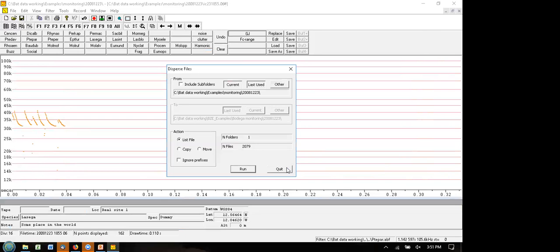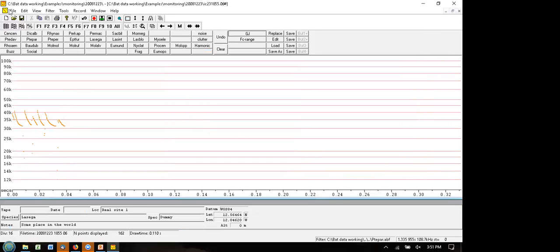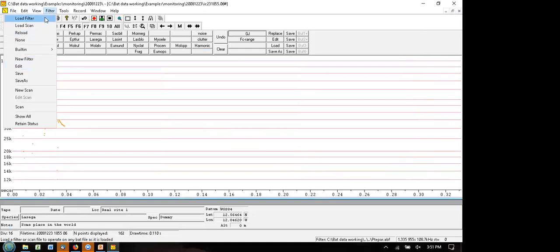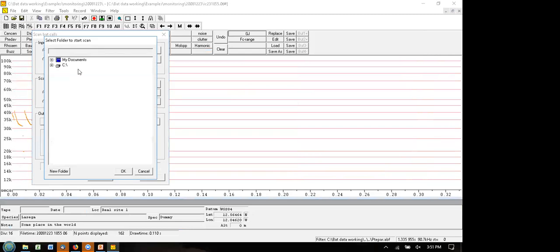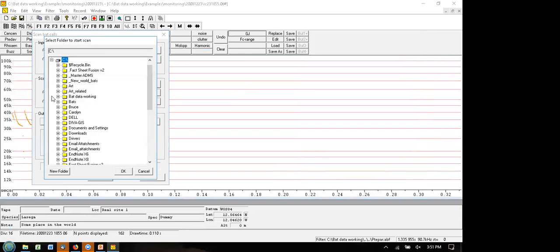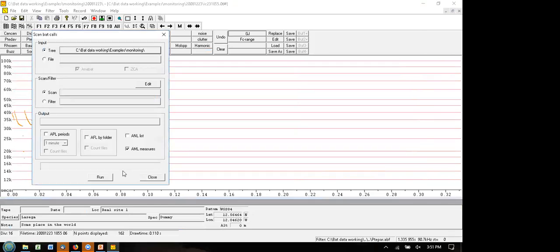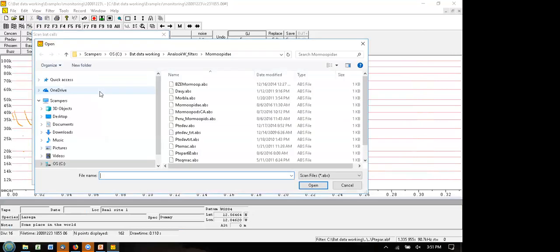And you do this iteratively. Every time you've finished processing a file, you load a filter and scan it. The other thing you can do is you actually use a scan file. The scan file allows you to define your directory tree. And since I hadn't opened this one, we're going to go all the way back down. In this case, if I just put it there, this will scan all 3 directories. And it doesn't matter how many you have. You could have 249 subdirectories out there, but this will scan all of your data. And then you need to actually have a scan file loaded.